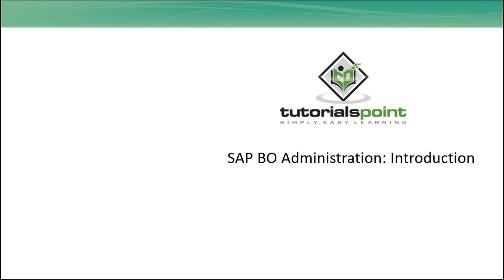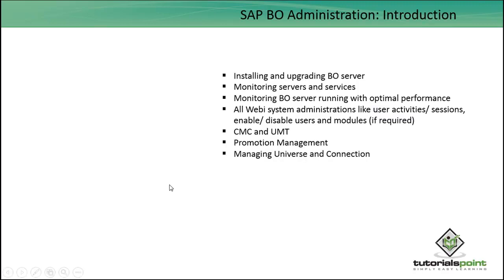In this tutorial, we will discuss the main BO administration tasks. First of all, let's see what are the important tasks which a BO admin usually does. The first one is the installation and the upgrade of the BO server. Whenever we do the installation of a new BO server, or upgrade the previous version to the newer version, that is the responsibility of the BO admin.